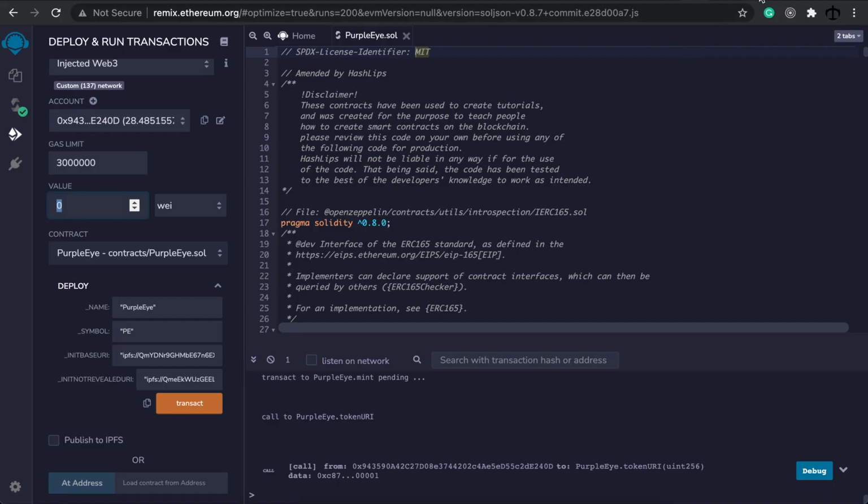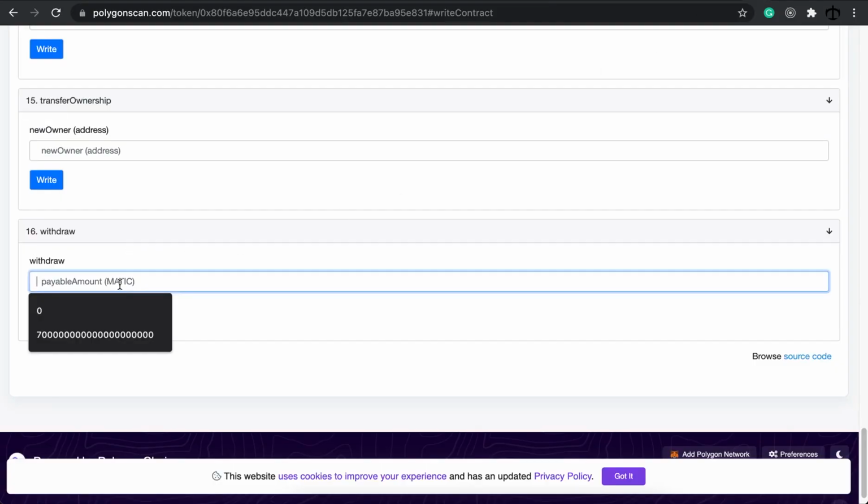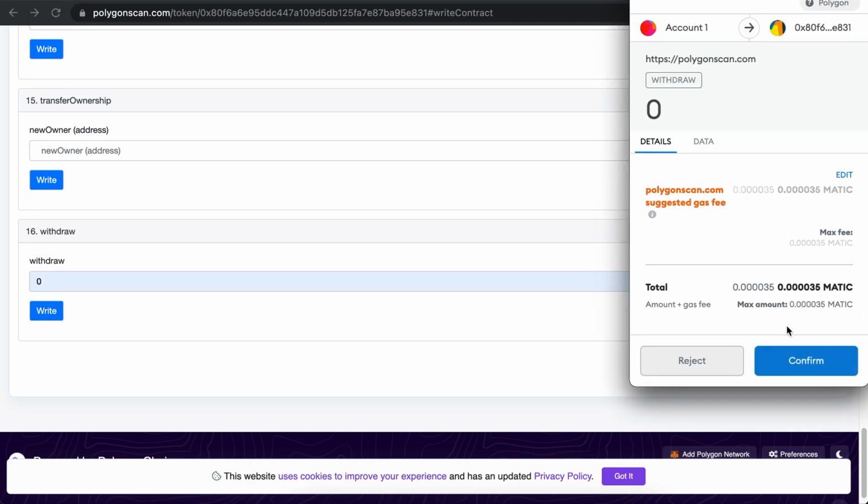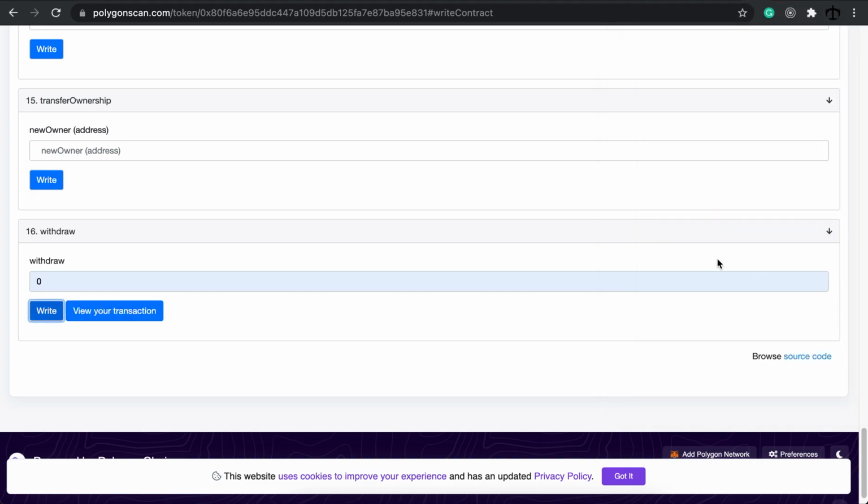And that's why it's there. So please, if you withdraw, do not put a value in there, or you will only be sending money to your smart contract. So if you want to call withdraw, put a 0, because you don't need to send money. You're just withdrawing because you are the owner and you can simply call it. All right, and that's how it works.